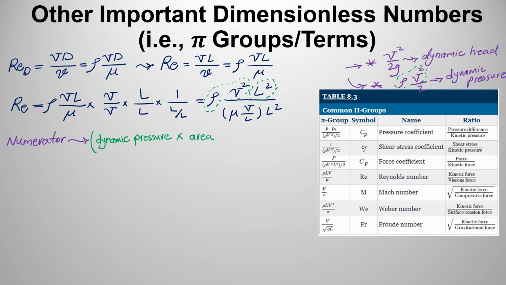Cool. Now let's take a look at this as a whole. Pressure is basically force divided by area, right? And so this term is force divided by area, and this term is area. So overall, this will give me some kind of force. What kind of force? Inertia force, right? Or kinetic force. I'm going to write inertia force. So now we know that numerator is some kind of force, inertia force, as a result of inertia or kinetic. Now, let's talk about denominator.